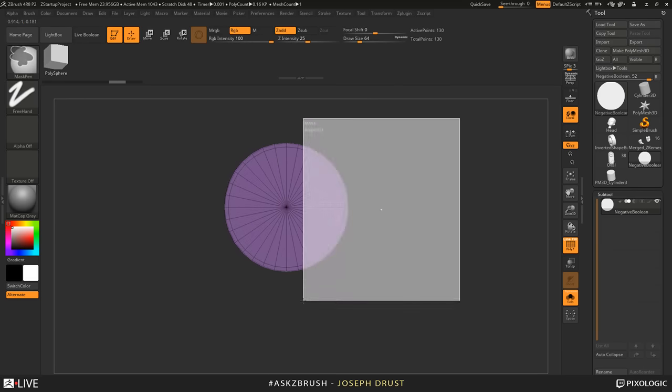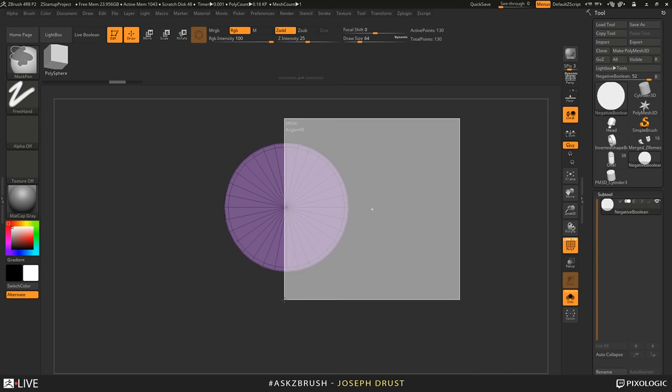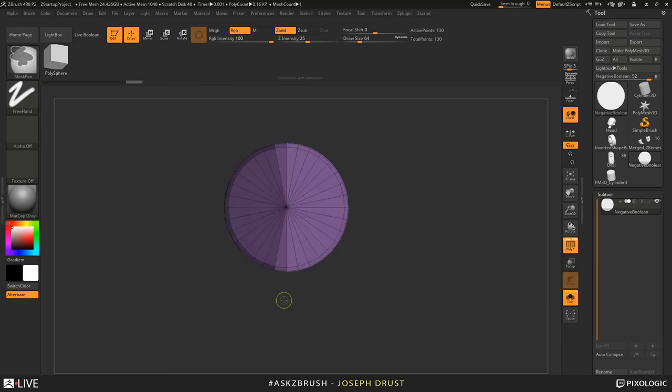What this does is it's going to work more like a selection. So if I hover over these edges with the white option instead of the black option here, this is holding Control, and if you have Alt pressed, you get this one. If you have Alt released, you get the normal mask. If I just engulf part of this with Control and Alt held, and then release, it's going to unmask that section that was inside that box, and then mask everything else out. So it's like a selection rather than a mask.